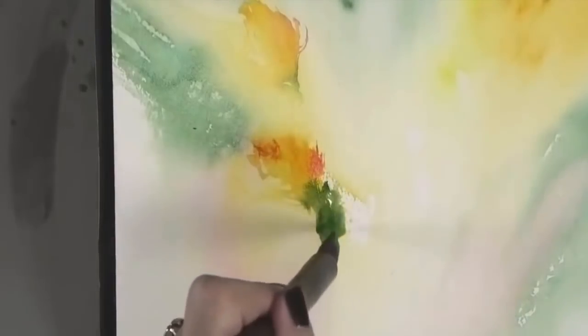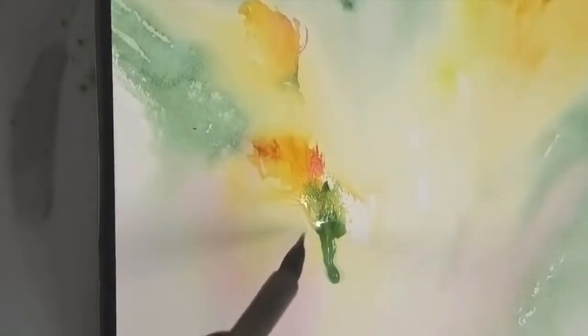Touching in a little bit of pink. One thing that's important to me here is giving myself permission. That's the Cascade Green, and it's very dominant right now, which means I'm going to move it. But I really want to give myself permission to just let the painting be pretty. It doesn't matter whether anybody can tell what kind of flowers I'm painting. The most important thing is this beautiful flowing shape, creating some beauty on the page.